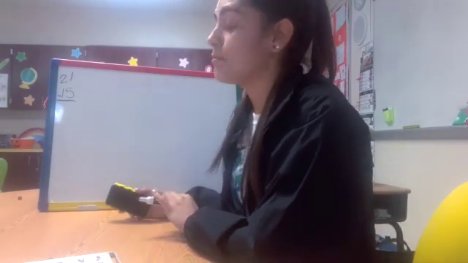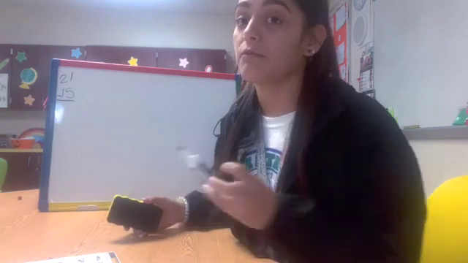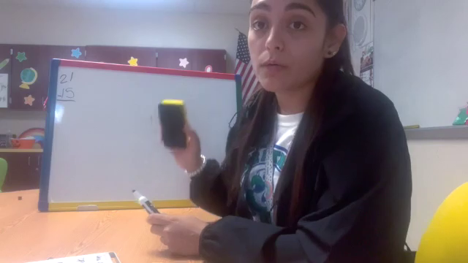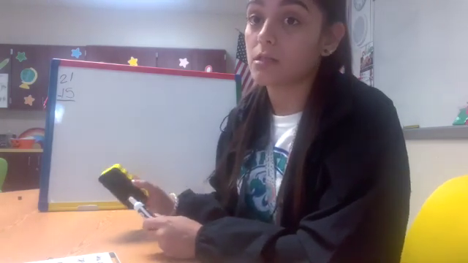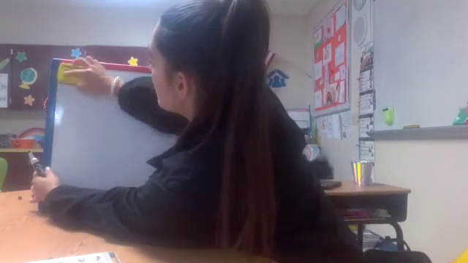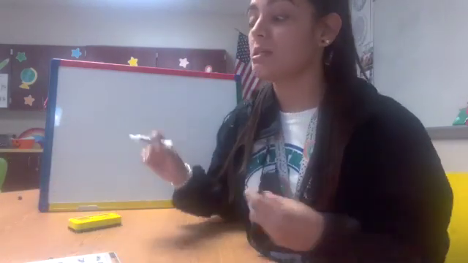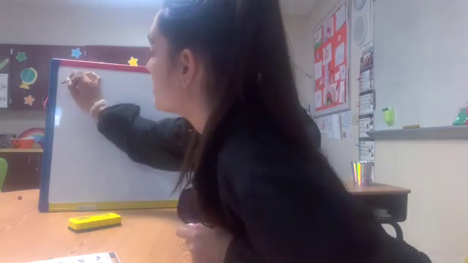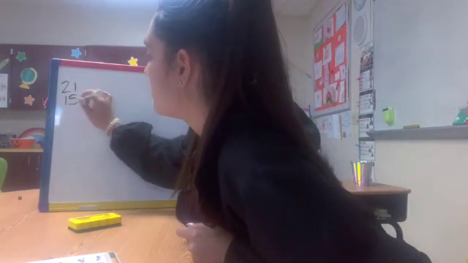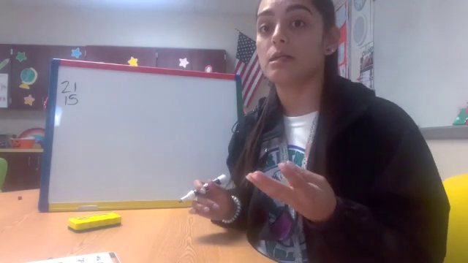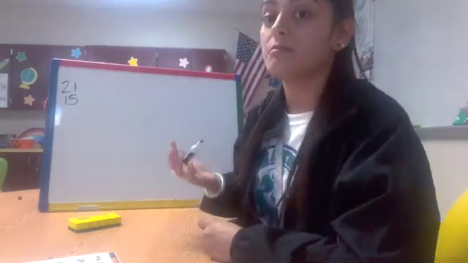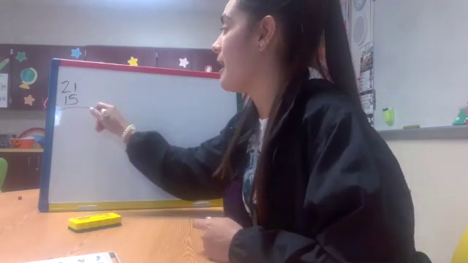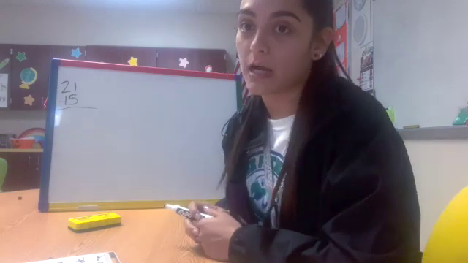You might just have the numbers and you might not know what sign because of whatever clues or hints. But when we're subtracting, we always want to make sure that the bigger number is on top. So sometimes if you do not get a word problem, the book might say subtract 21 and 15. You're going to need to know that 21 goes on the top and 15 goes on the bottom. Always, no matter what, because 21 is the greater number. When I tell them to set up their problem, I tell them to do number, line, and then their sign, which is subtraction.